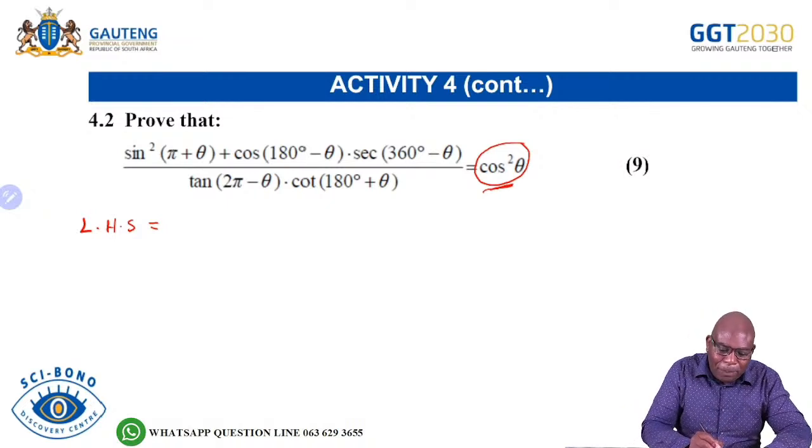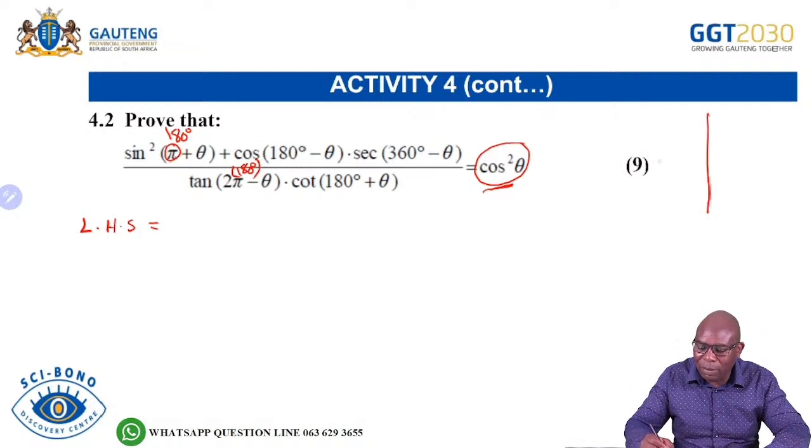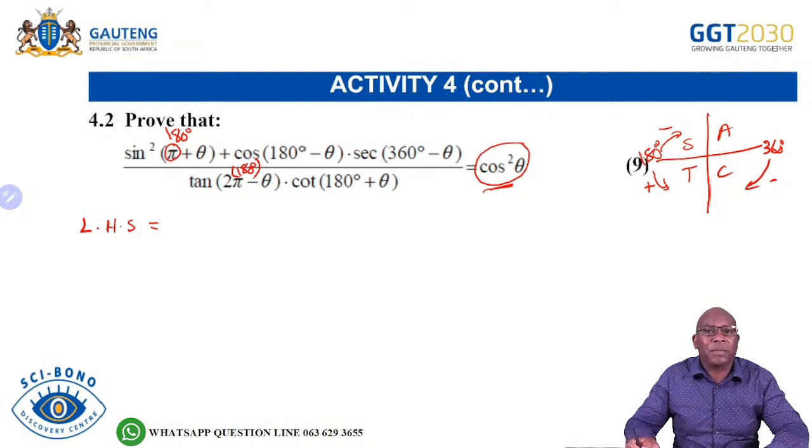Now, look at this. Pi here represents 180 degrees. So I'm having my reduction formula: 180 degrees minus, 180 degrees plus, 360 degrees minus. I'll leave it up there. So I'll have my CAST sketch. Now, if I've got this sketch, I'm able to do this whole sum. I can get up to 6 marks out of 9, which is good.